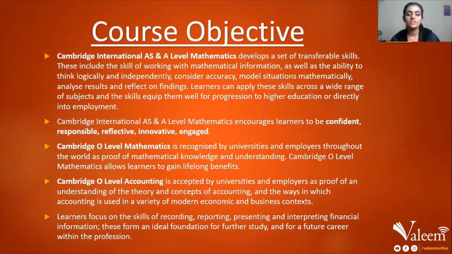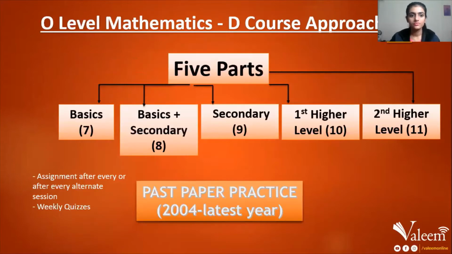Cambridge O-level accounting is accepted by universities and employers as a proof of an understanding of theory and concepts of accounting. It helps students focus on the skills of recording, reporting, interpreting financial statements. And it's basically for the students who want to pursue their career in finance and accounting.